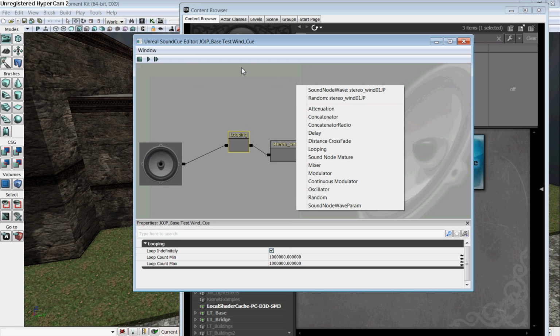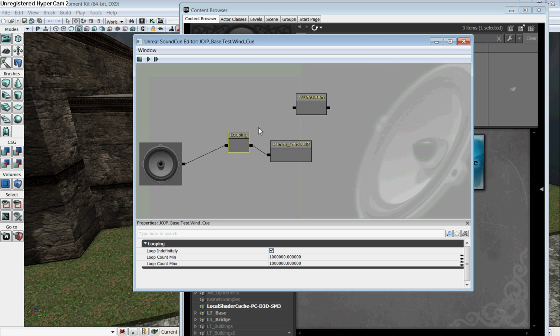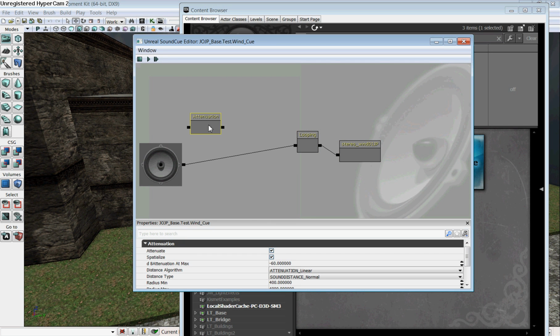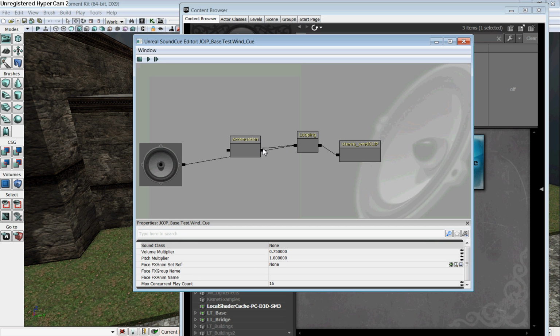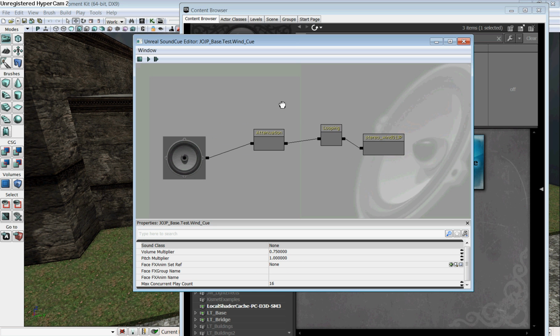Okay, the other thing we want to add to this sound is attenuation. This is going to provide our sound with a 3D space that it can use. Like, it'll give it a radius where if the player approaches the sound in the editor, it's going to get louder, and the further away from the sound he is, it's going to be softer. So let's stop this and drag him over here. Let's get these guys out of the way first. Drag you here. Attach this guy there. This guy over here. And now we have the basic sound cue set up.